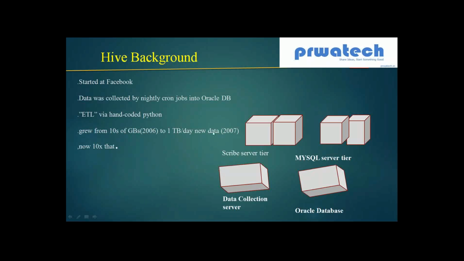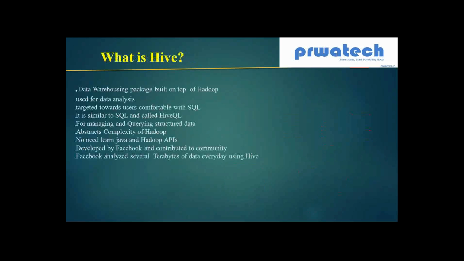So this is a small background which I have shown you on a big page, and this is what Hive is, which we have discussed. It's a warehouse package built on top of Hadoop, used for data analysis. It is targeted towards those who are comfortable with SQL queries. It is similar to SQL, and is called HQL. It is more useful for structured data. It is used to abstract the complexity of Hadoop. No need to learn Java and the Hadoop API. It is a product developed by Facebook, and a number of other communities are working on it as well.